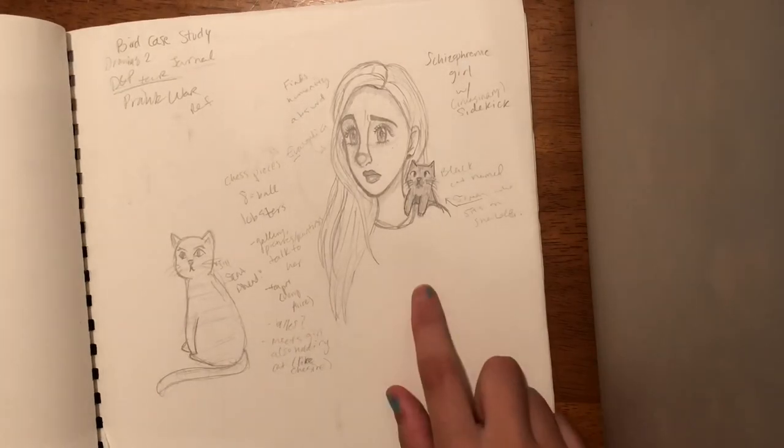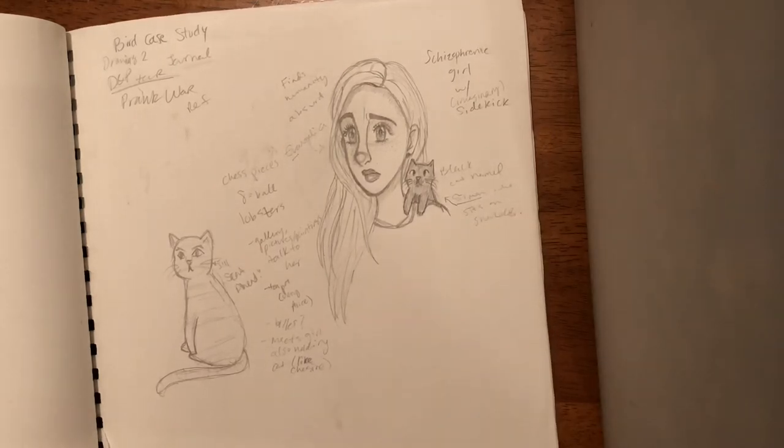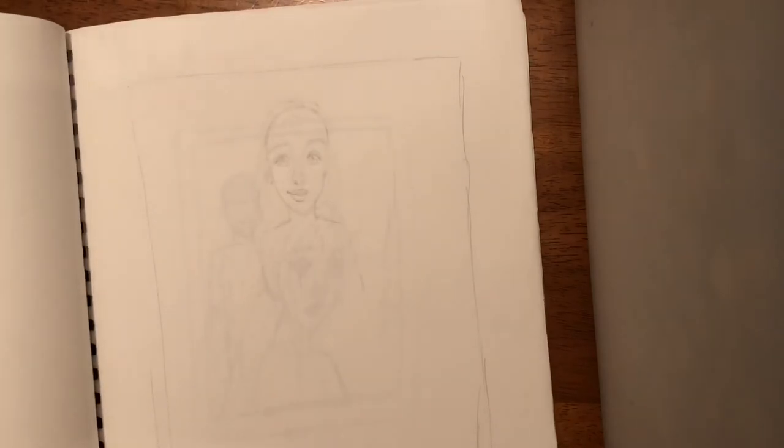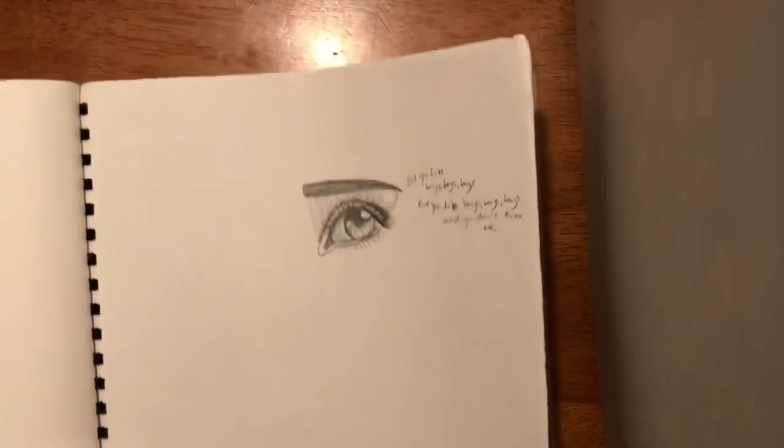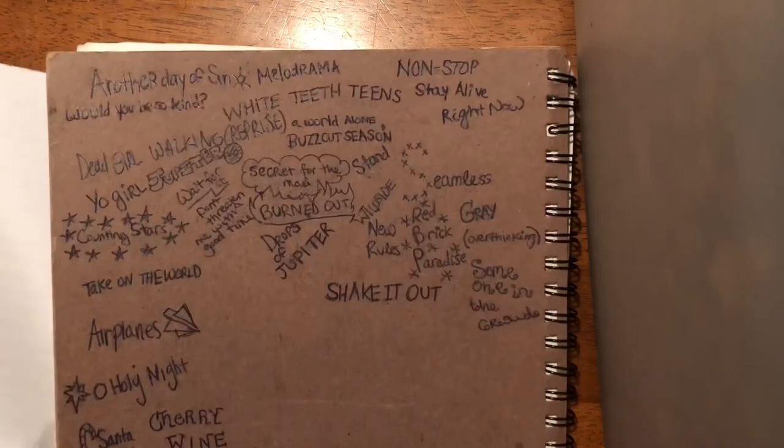This is from a story I was going to try to start — a character with the idea of someone who's schizophrenic or similar. That idea ended up merging with another character I had based off of a dream, to create my character Vanessa, who's in my story also called Vanessa because I haven't named it yet. This is all from my secret project — there's no real reason to keep it secret anymore, but I might make a video about it so I'll leave you on the edge.